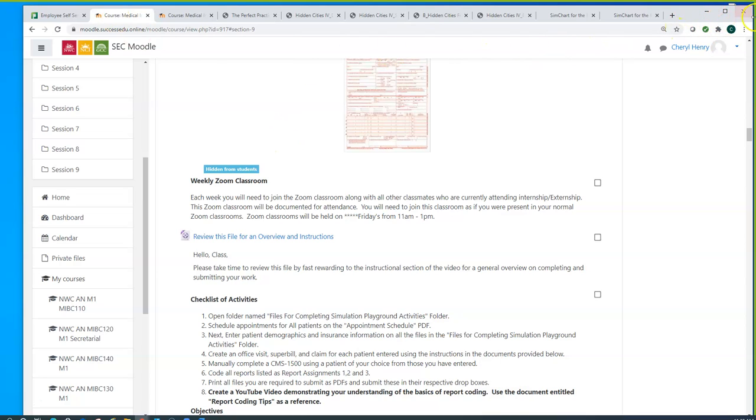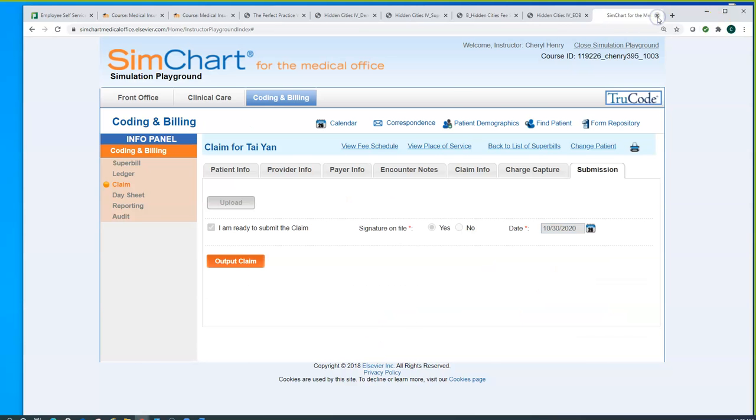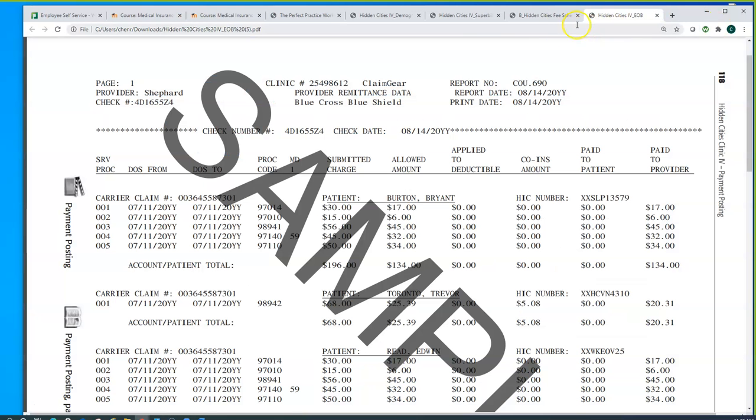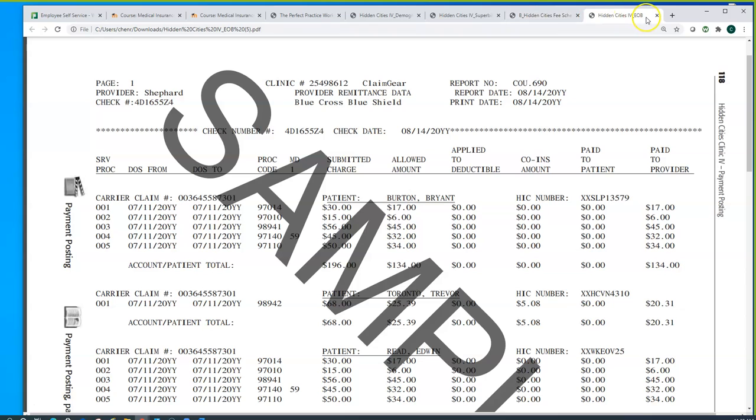As far as the explanation of benefits goes, and again, I'm going to just demonstrate this. Let's get out of here. The main thing that you have to remember about posting the explanation of benefits, and unfortunately I X'd out of SimChart, so I'm going to have to get back in.